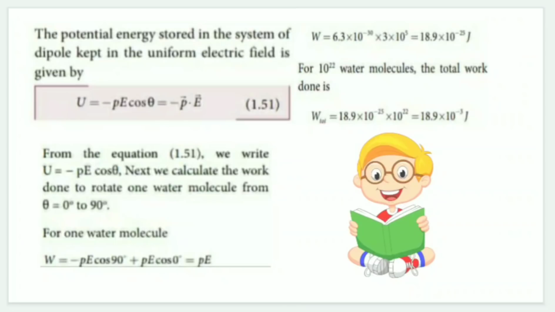Okay children, today we have discussed very interesting topics: equipotential surface, then we studied the electrostatic potential energy of a collection of point charges. We discussed the relation connecting electric field and electric potential, and finally we concluded with the potential energy of a dipole placed in a uniform electric field.